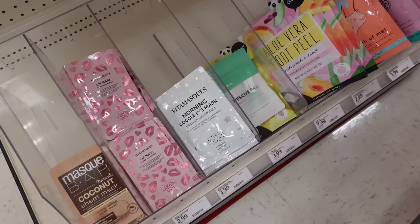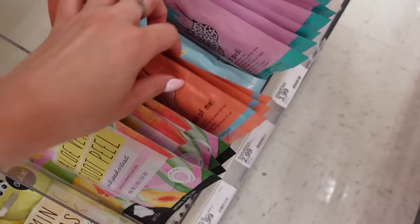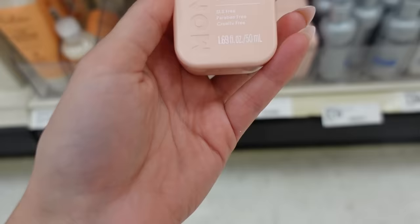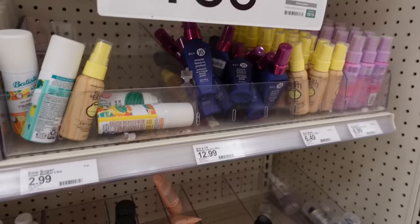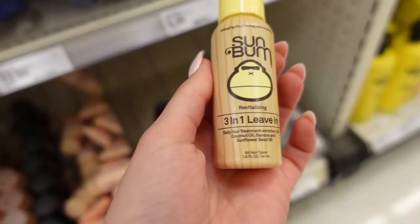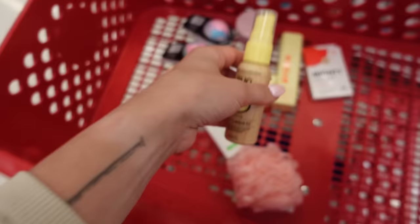They have some face masks — I'm not like a big sheet mask person but maybe I'll get one. There are little lip tints and some for your feet — that could be kind of fun. There's another side of minis over here. I've seen this Monday conditioner before. Mini Batiste dry shampoo. Also an It's a 10 leave-in for your hair — a three-in-one leave-in. For six dollars, is it worth it? Maybe I'll try it just to try it.